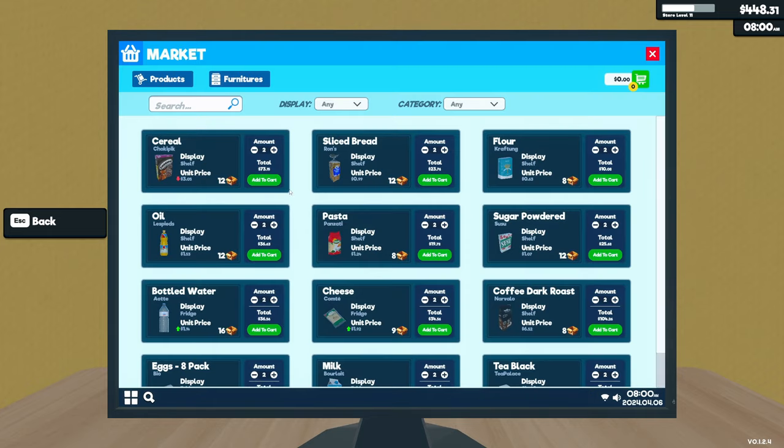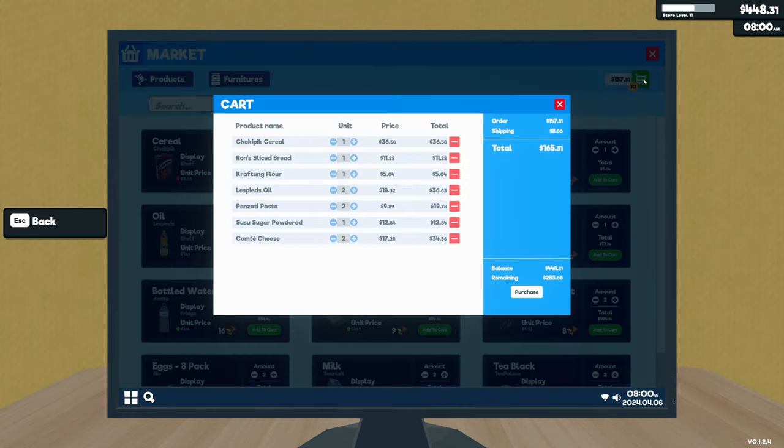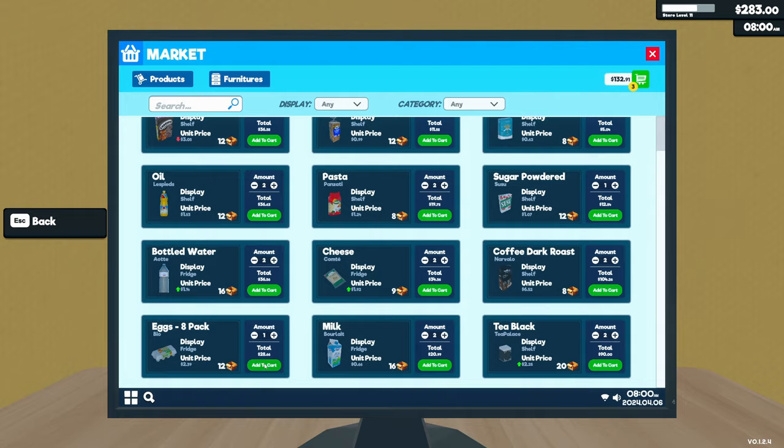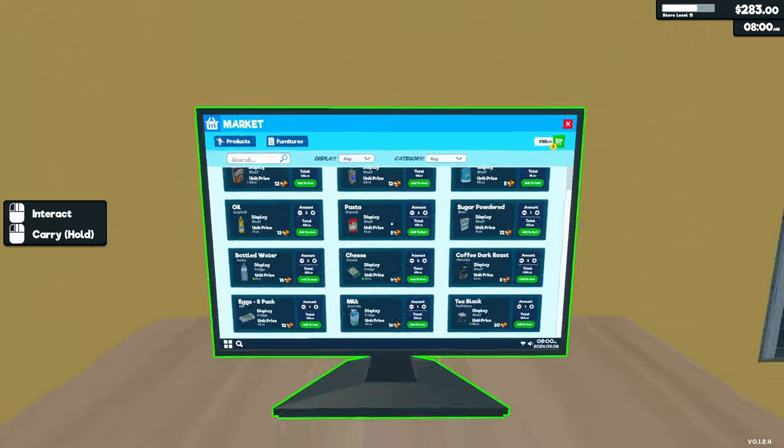So let's get one. Don't need water. Probably two cheeses, actually. Get two coffees. Oh, wait a minute. What do we got on there? You purchase that. And then we're going to get two coffees because that goes kind of quick. One egg, one milk, one tea. And then we're going to see what that leaves.